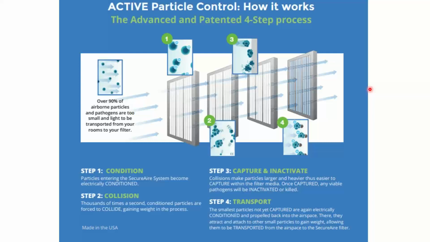Now, once they're bigger, they can either fall to the floor because they're heavier and gravity matters, and they get vacuumed up, or they have enough surface area, they might get caught in the airflow path a little more easily and make their way to my filter. So not only is this helping me with capturing stuff at the filter, it's actually active, hence the name active particle control, because it's in the space actively collecting things and bringing them back to me.